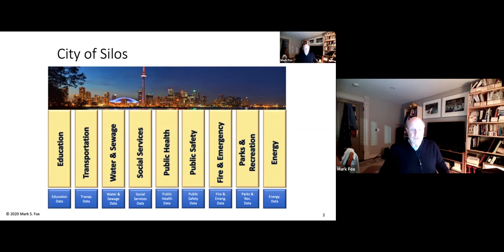And a challenge for the city is coming up with a common set of terms, a common ontology, to refer to the same thing across all the services in the city. Because if you can't come up with the same terminology, it makes it impossible to tag information in such a way that it's readily accessible across the different services and also by the citizens of the city.